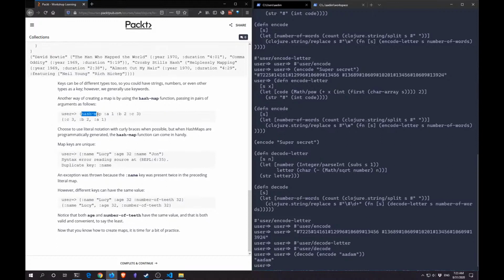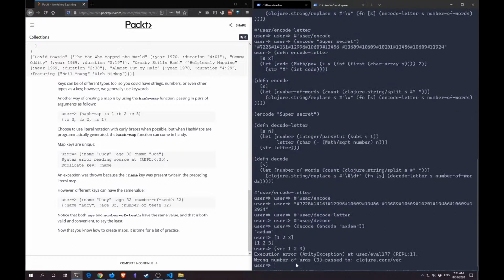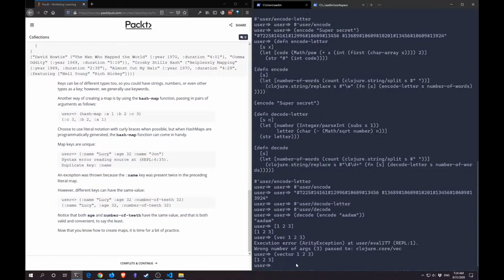And we can also use the hash-map function, just like for example to define a vector we can do this or this. Vec is to convert another list to a vector.